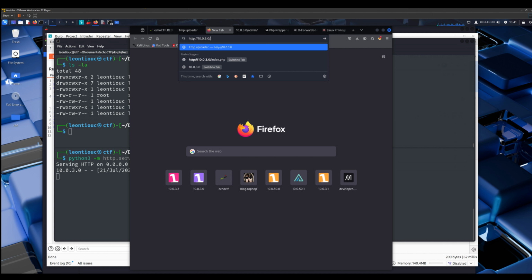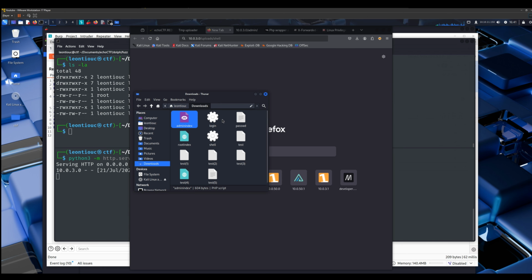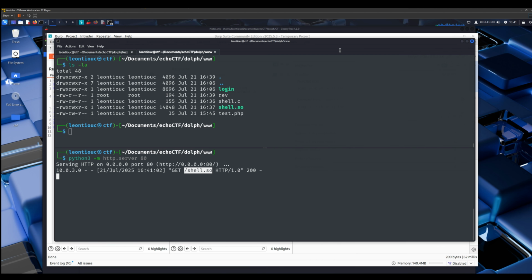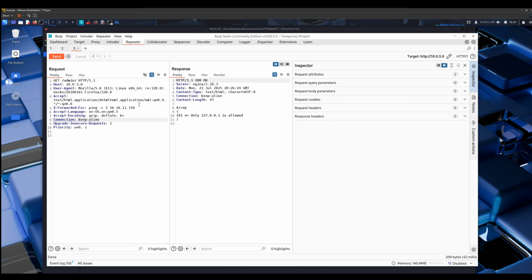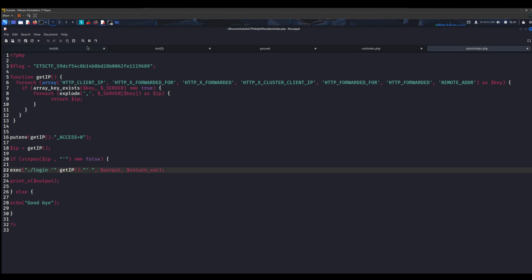Okay, let's check if this is a binary. That's perfect. So it seems that it's been uploaded successfully. And let's see how we can execute this. So let's head back and understand the code once more.